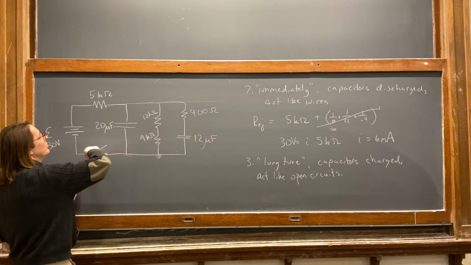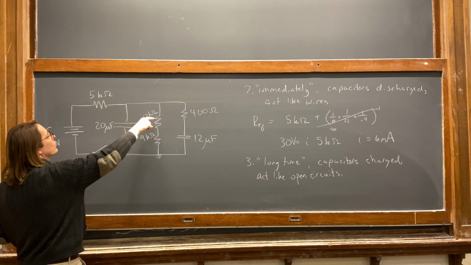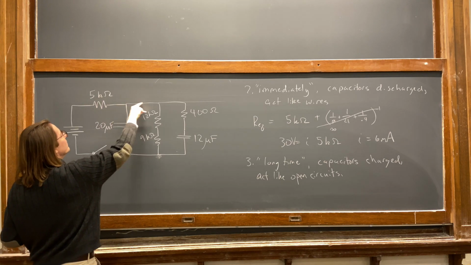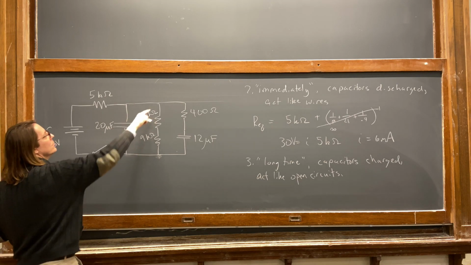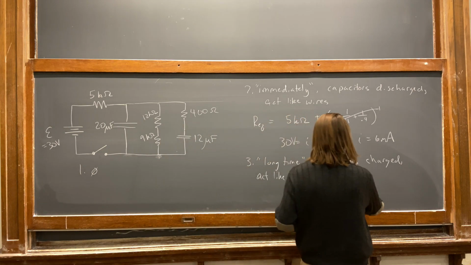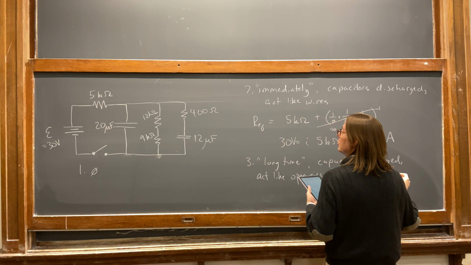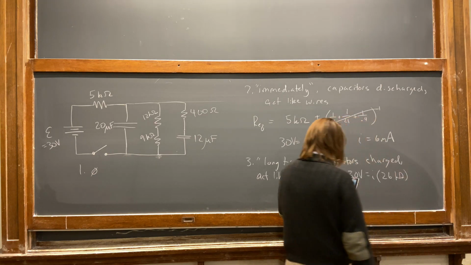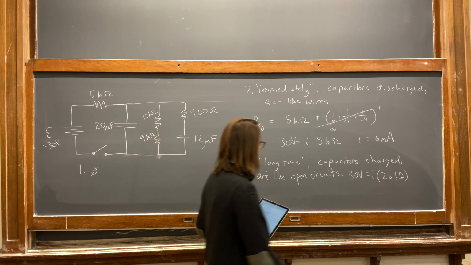So basically you have a simple case of 5, 12, and 9 in series. And I know they're in series because the current never has to make a decision to go there, right? Through the 5, through the 12, through the 9. These branches are all meaningless now because there's nothing going there. So it's really just 30 volts is I times 5 plus 12 plus 9 times 26 k ohms. Whatever that is, 1.15 milliamps.